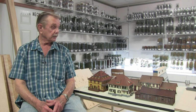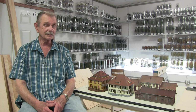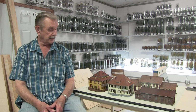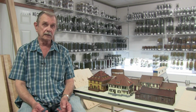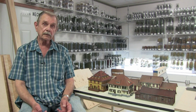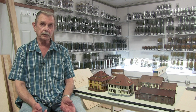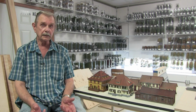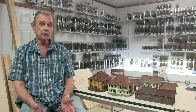They got me started on working on the MBZ cardstock kits, which at first I really was kind of leery about, but now I'm absolutely in love with them. They have all kinds of detail on them that the wood kits don't have, and they're easy to work with. The kits from MBZ come already pre-cut, and you just take it from there: paint them, weather them, assemble them, and you can mount them on just about any layout you've got.